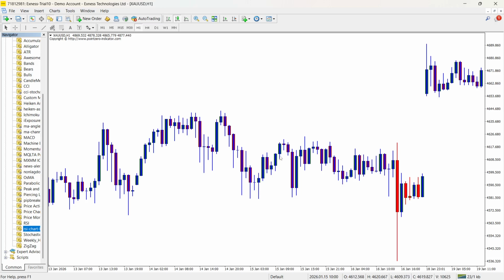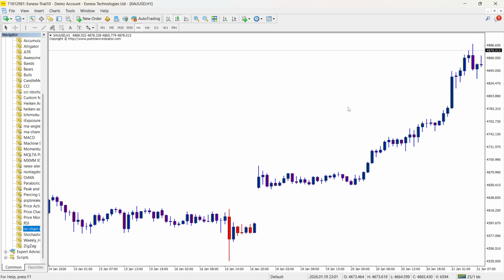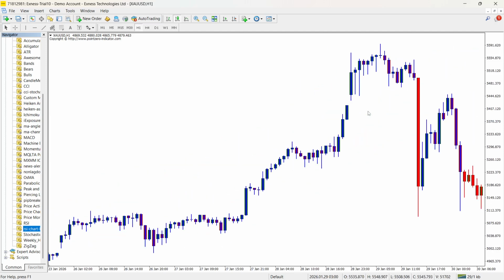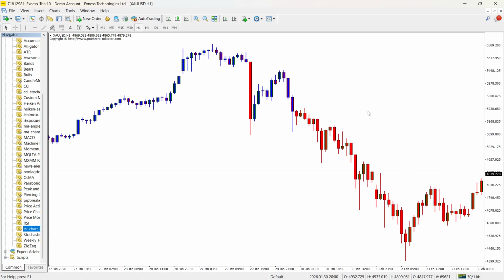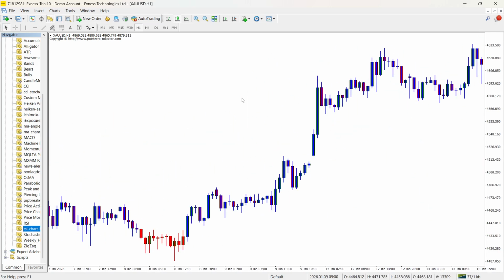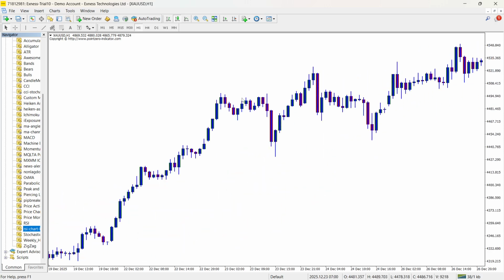The RSI bars indicator colors or styles the price candles based on the current RSI value, effectively turning the chart bars into a visual reflection of momentum. When RSI is in a normal or neutral zone, bars may appear in default color, while readings that move into overbought or oversold areas cause bars to change to distinct colors, in this case, this blue and thick red color, as you can see on the charts. So these colors now stand out better than the normal price bars that we usually have on the charts.